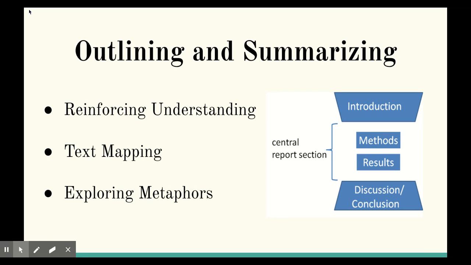Outlining and summarizing. Outlining and summarizing can be useful tools to reinforce understanding of the source text. An outline is a sketch giving the prominent features of the source text. It can consist of a linear set of words, expressions, or sentences, often loosely linked by lines and arrows, which don't necessarily form a cohesive text. A summary is a cohesive text, resulting from the intentional reduction of the content of text from which it is derived. In summaries, the most relevant information is kept, and the less relevant information is left out.